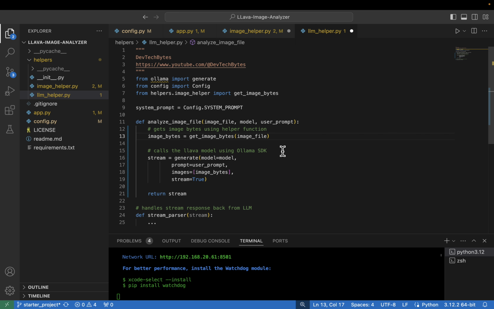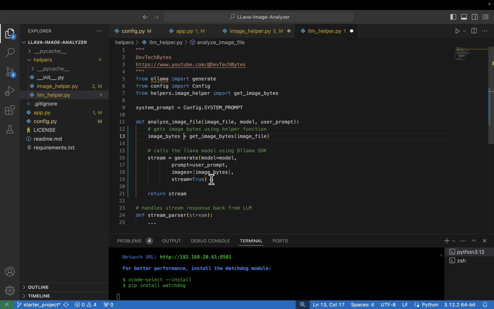And then next here, this is the Ollama SDK. If we go to the top here, the Ollama SDK for Python has a generate function, and that's what we're calling. We can see that we're accepting a model, because this function is getting the model passed through, and we'll dive into that code a little further once we finish up our app.py file. And then the question the user's asking about the file, we pass that to the prompt. Then we can see here, we can have an array of images. I'm only passing a single image, but say we wanted to loop through a directory of images and get the bytes that represent those images. We could just pass those in as an array here.